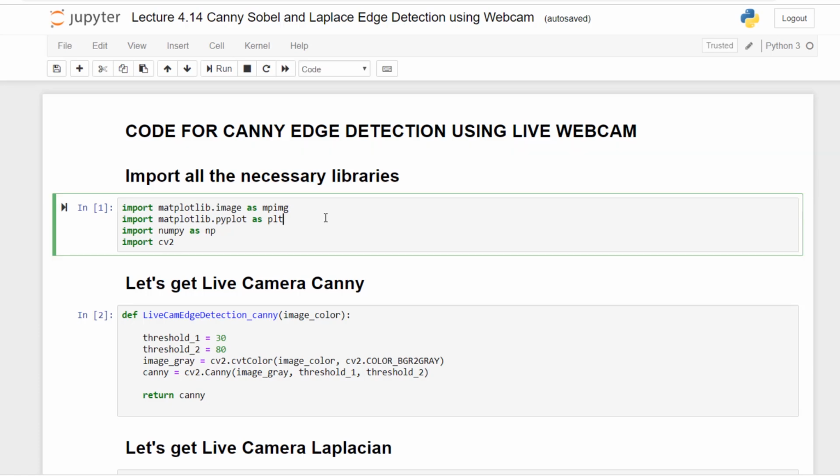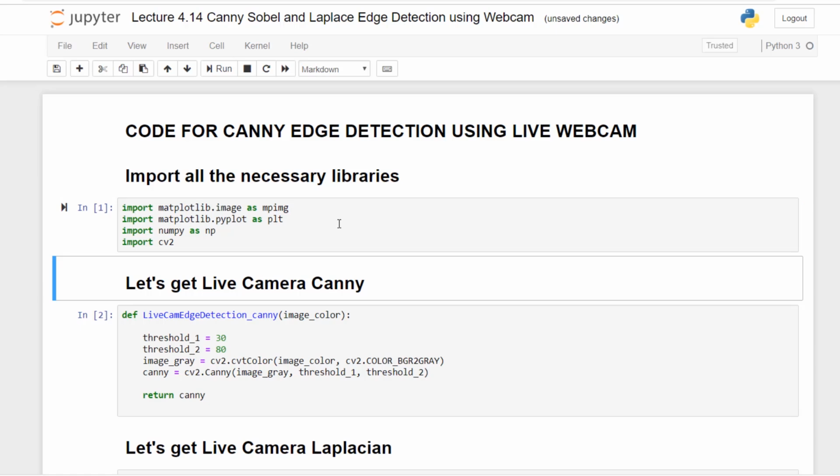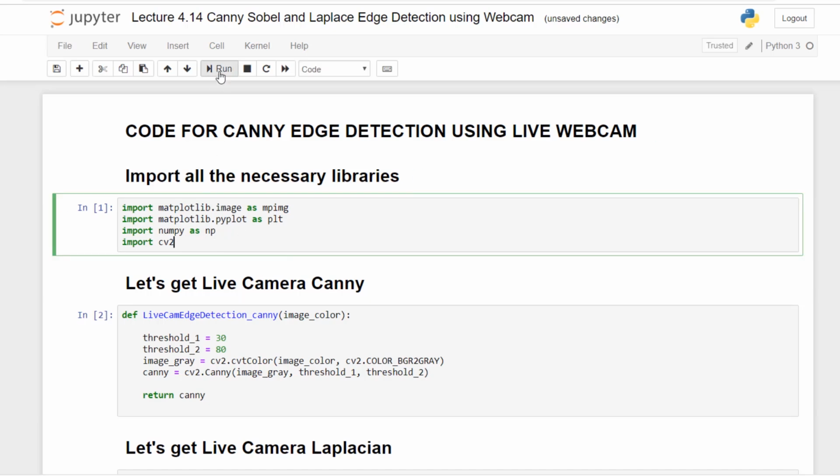There's a few ways of doing that. If you just click within one of these cells, the easiest thing to do is to just hit Shift-Enter, and that will actually execute that block. So what I just did there was import all of the libraries that we need to run this notebook with, including OpenCV. That's what cv2 means, that we just installed in the previous lecture. Now you could also do it by clicking on there and hitting the Run button up here. That would work as well.